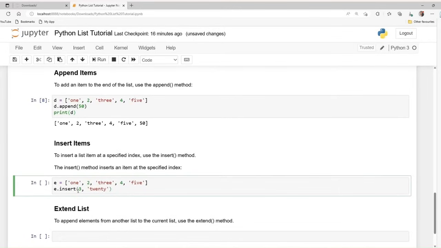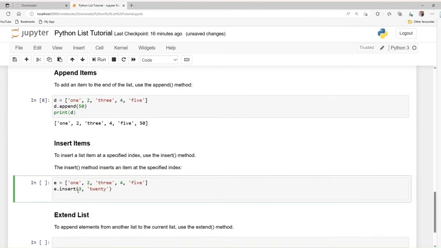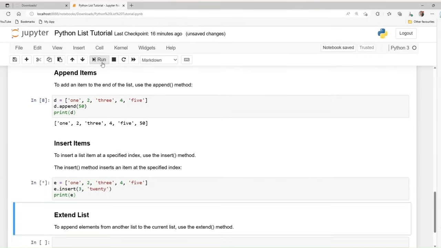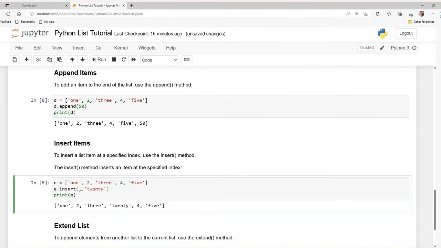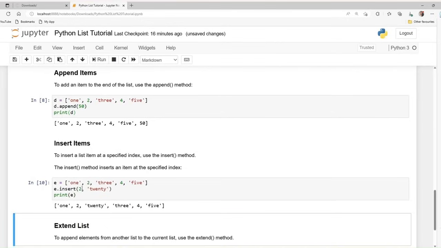So 20 will then come before 3. Now if I print out E, let's run it. 0, 1, 2. Oh, the index is 2. 20 comes before 3. Okay, so that's how you insert at a particular index. If you want to add at a specific index, that's how you do it.